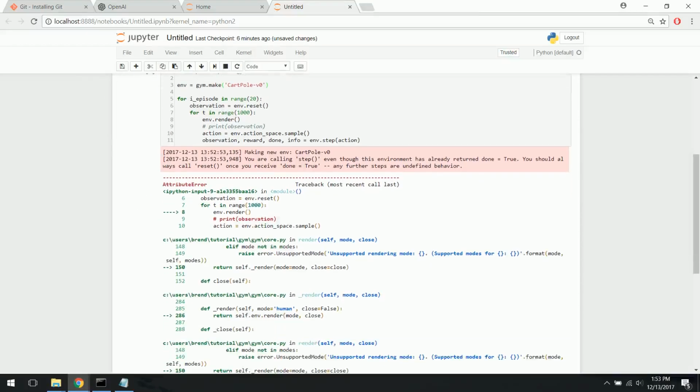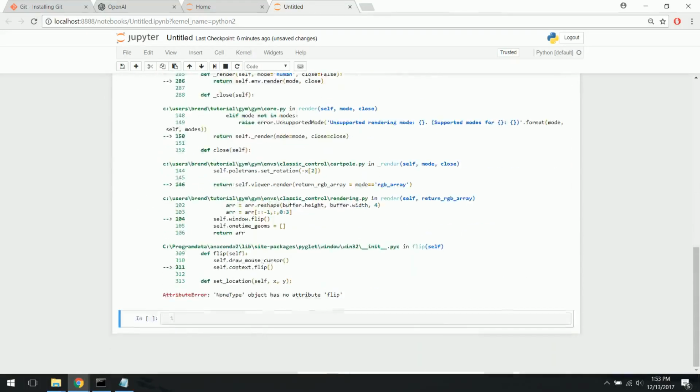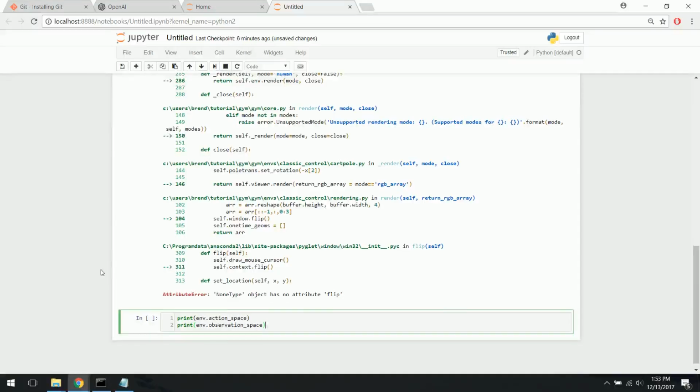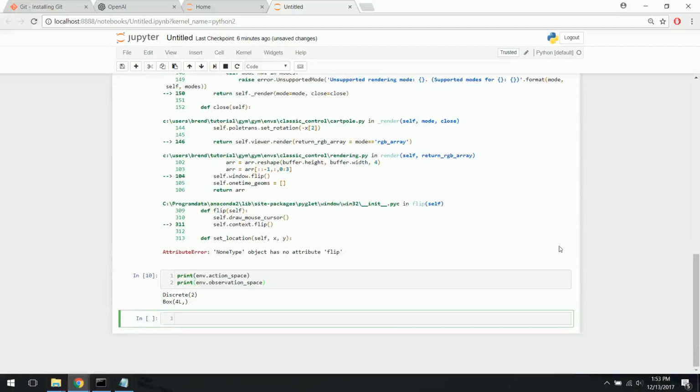Let's explore some other parts of our observations and actions. What I want to do is print environment.action_space, so I know all the possible actions, and print environment.observation_space. These are going to tell us our possible actions and all our possible observations. This is telling us the types. The discrete space allows a fixed range of non-negative numbers, and in this case, the valid actions are going to be either 0 or 1. And the box space represents an n-dimensional box, and valid observations for this case will be an array of 4 numbers.